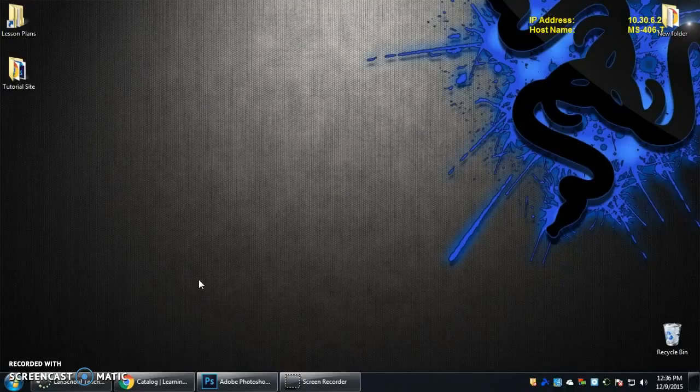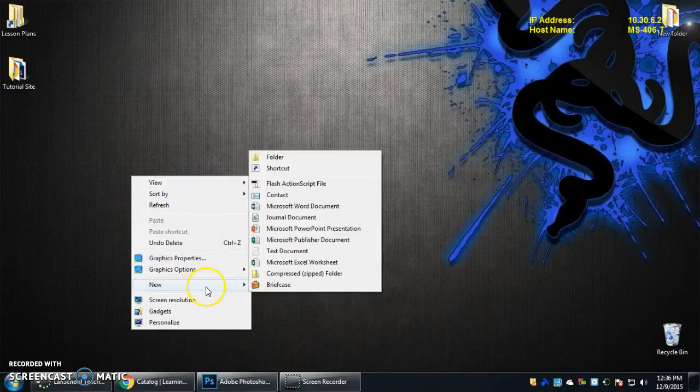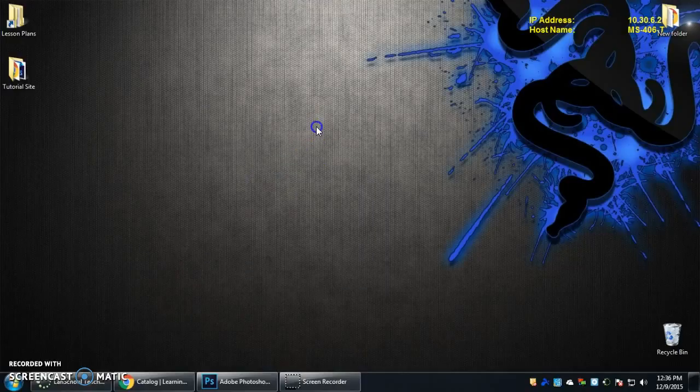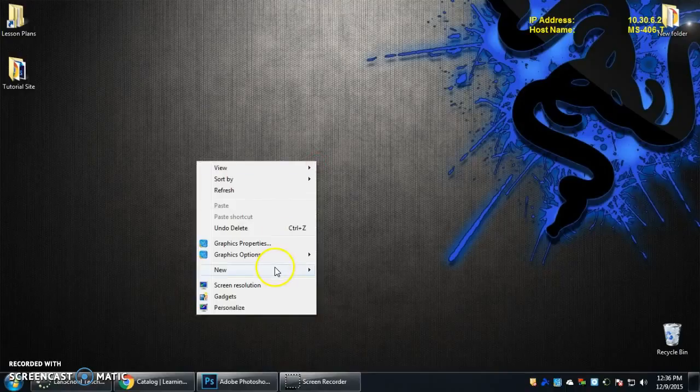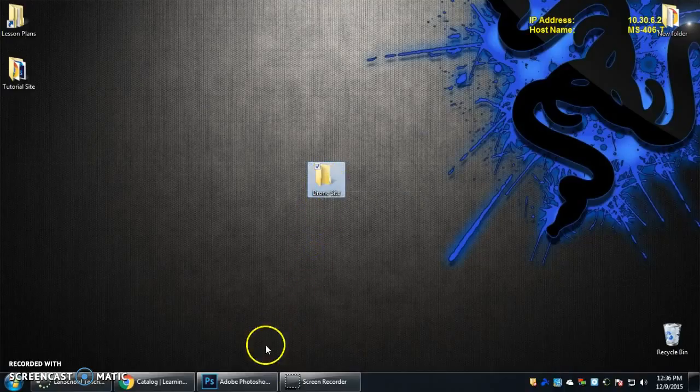So the very first thing we want to do when we're making any website, whether this is in HTML, Photoshop, or later on in Dreamweaver, every time the first thing we want to do is make a central location to save our work. So we're going to make a folder for our work. We're going to right click on the desktop, go to new, folder, and give it a name appropriate for this website. We're going to call ours drone site. Just name it whatever you want. Drone site will let you know that that's what's going to be in that folder.